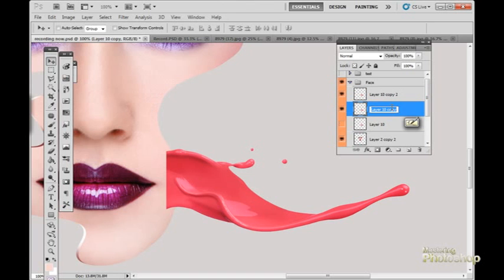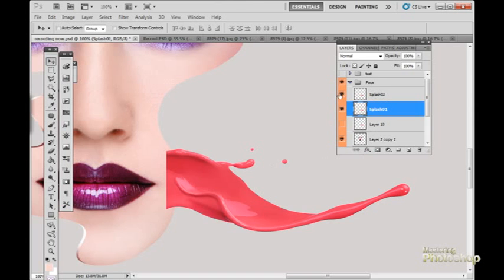So let's name these layers splash 1 and splash 2. You can double click on the name of the layer and rename it.